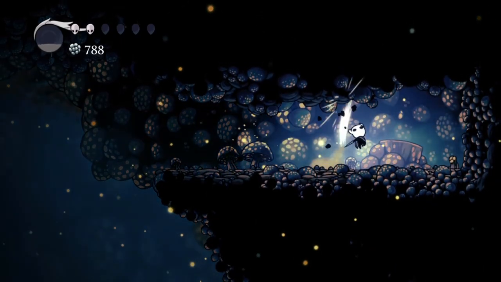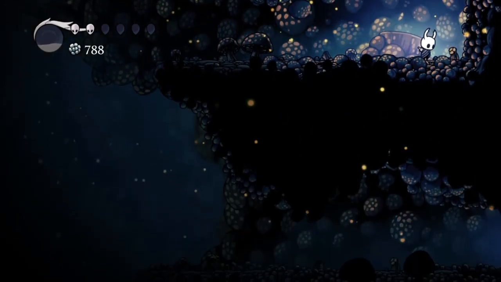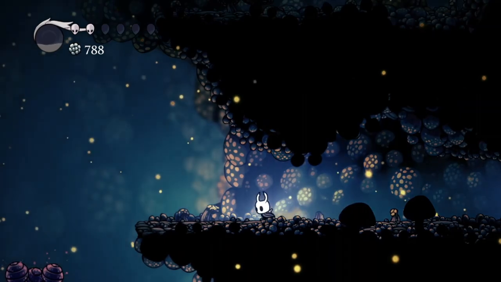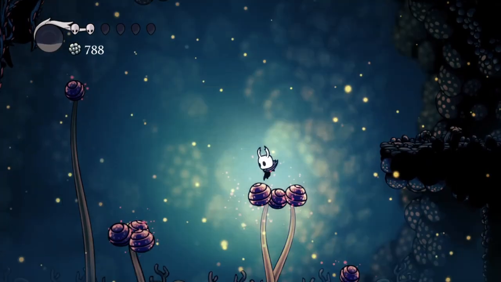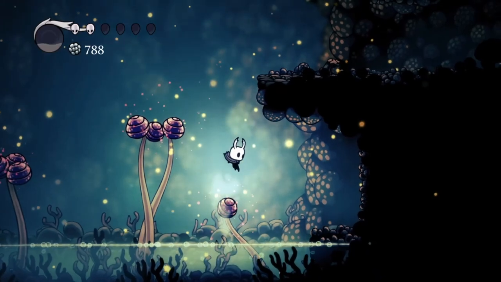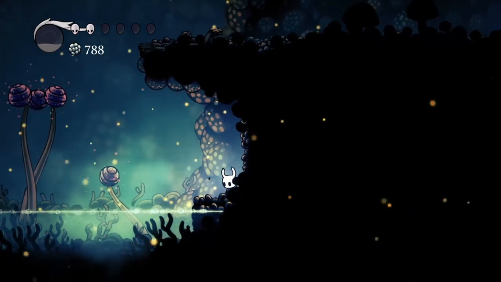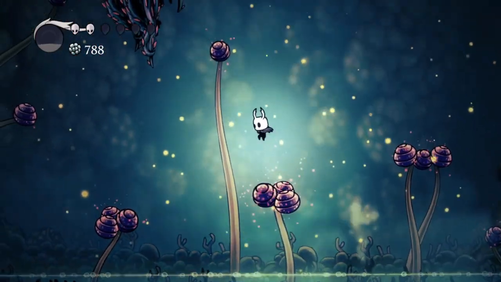What am I looking at here? Weird. Weird. Okay, well, why is there a little platform here? Just a place to land, I guess? Weird. I don't understand what the architecture's trying to tell me here in this area.